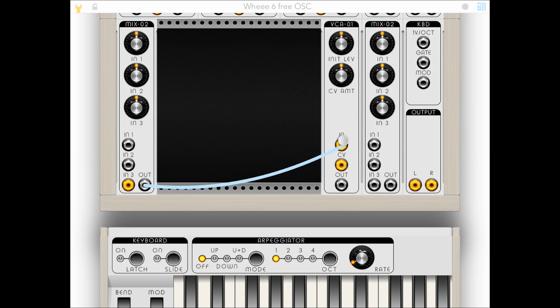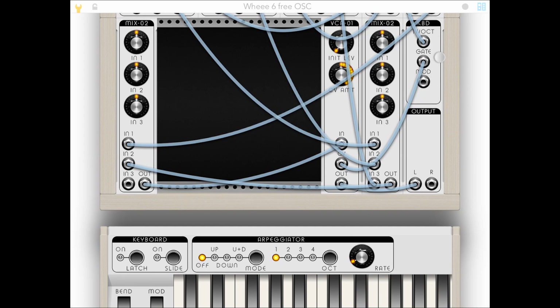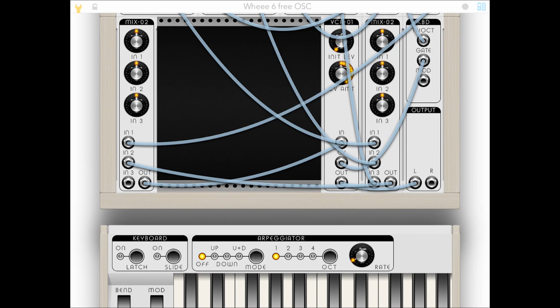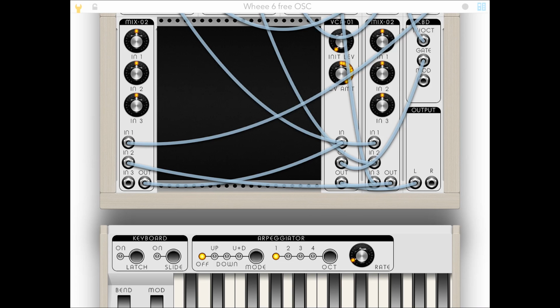So if we take our out from that, our gate into here, and our out to our output, and change our initial level to 0, by cranking up the CV amount, this gate now, when I press a key on my keyboard, is sending basically a 1. And as soon as I release the keyboard, it sends a 0, essentially. It stops sending 1s. And as long as this CV input is receiving an input, it's going to be pumping it by however much I've set it here in the CV amount. And since its initial level is 0, and I'm telling it to go up to 100, it's going from nothing, as you're hearing now, to full on.